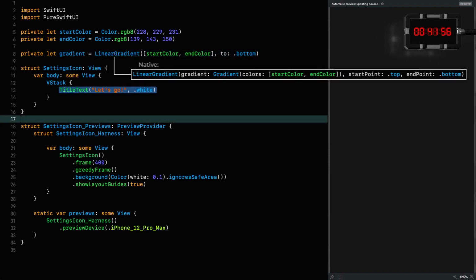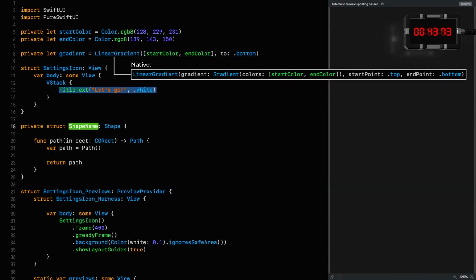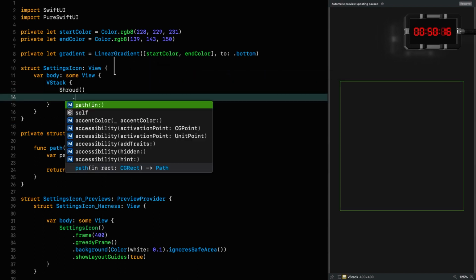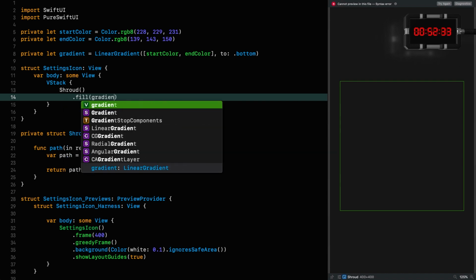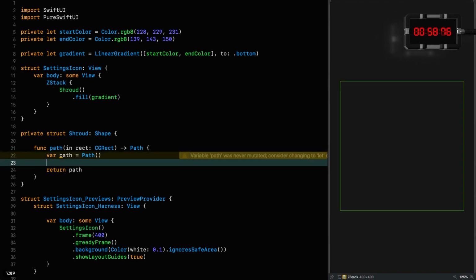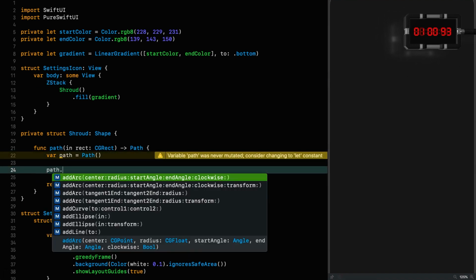And now we can define our first shape, which is going to be our shroud. And we can then refer to it immediately and fill it with our gradient and put all of this in a Z stack. Let's resume. And this shape's going to be very easy.